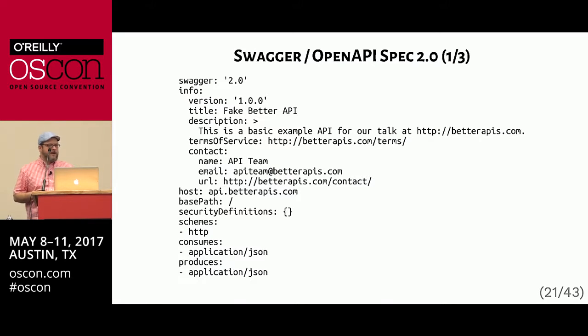This is just a really basic spec. It's in YAML, and we can see it starts by defining meta information about the API. So it has things like the API name, the version, a short description, and contact info. This is just stuff about the API. Then it has the basics for how you use it: the host name, the base path, the scheme, so you know how to connect to this API. And then it defines the content types that the API consumes and produces. In this case, it's just JSON, but you could do things like XML or YAML and other formats.